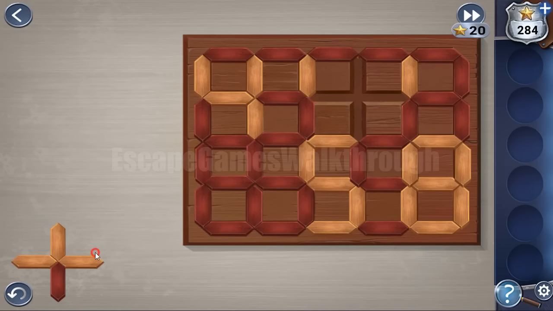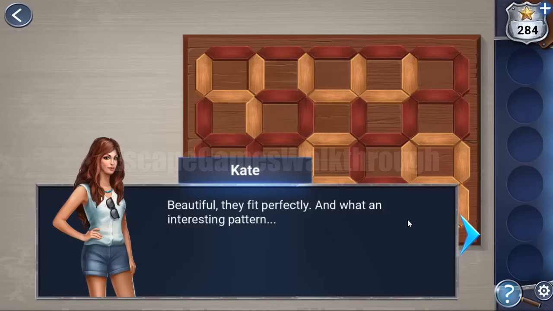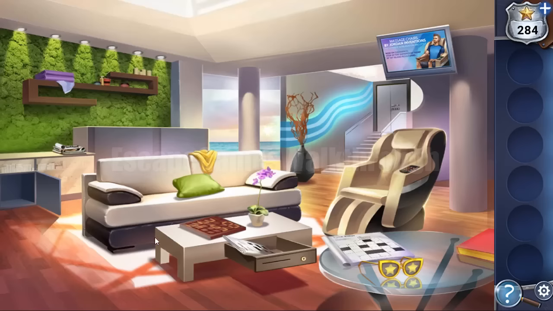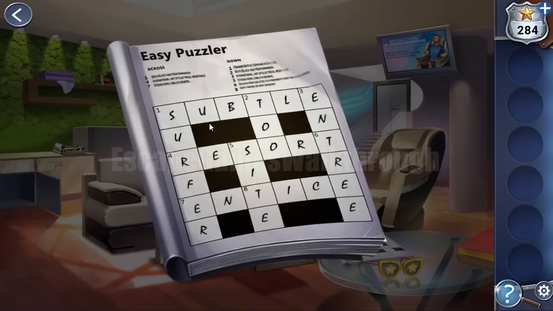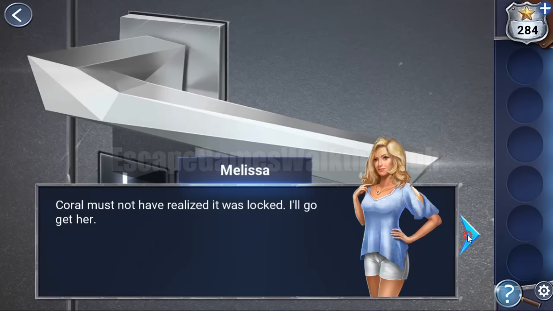So it looks like that. And here you can see digits 4, 3, 5, 8. And if you look at this crossword, you can see that 4 is for letter R, 3 is for letter E, 5 is for letter S, and 8 is for letter T. So we have RAST, rest, and this is the passcode to open this door.